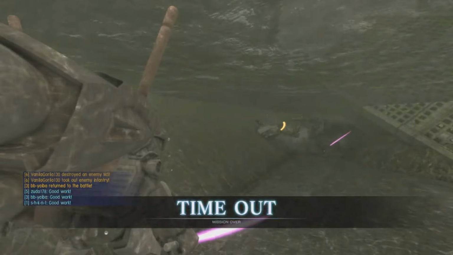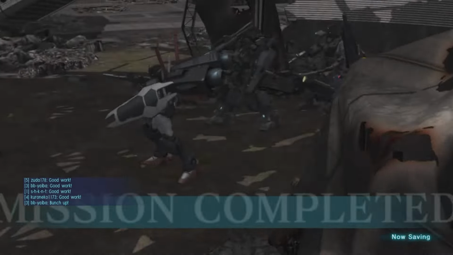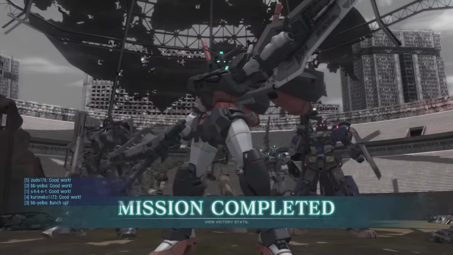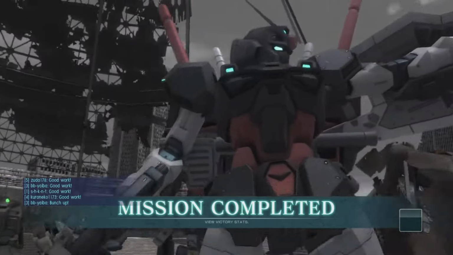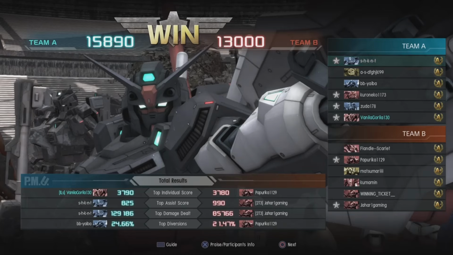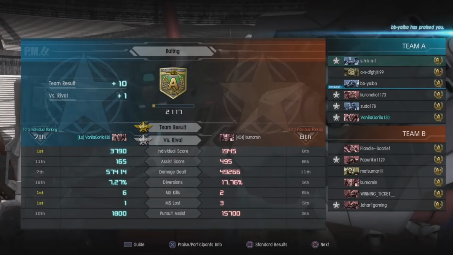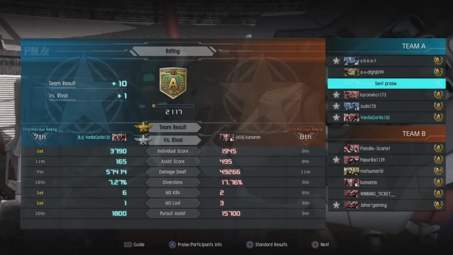Oh, solid first showing. I like the Engage Gundam over the Zeros. I'll take it. Beast. I definitely had a better time with the Gundam instead of the Zero. Got top individual. It's got an onslaught of firing power. Just praised. Thank you, thank you. Praise.